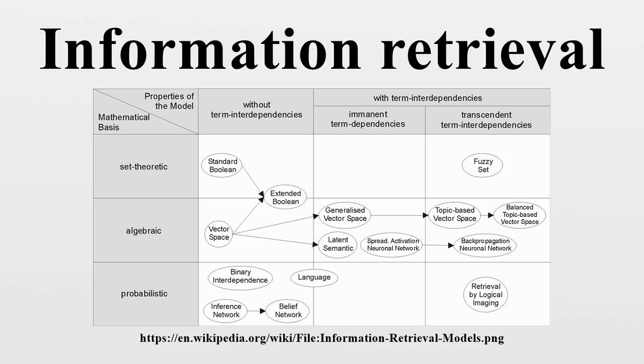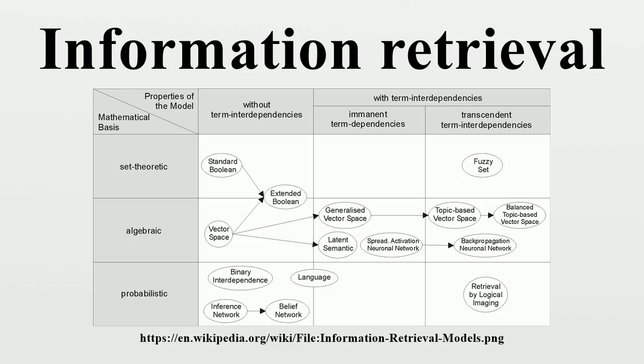User queries are matched against the database information, however, as opposed to classical SQL queries of a database. In information retrieval, the results returned may or may not match the query, so results are typically ranked. This ranking of results is a key difference of information retrieval searching compared to database searching. Depending on the application, the data objects may be, for example, text documents, images, audio, mind maps or videos.